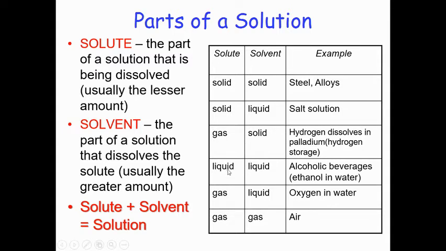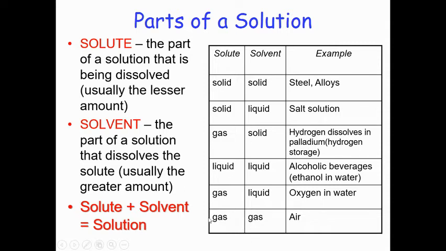If you have a liquid solute and a liquid solvent, it would be something like an alcoholic beverage. A lot of it is water, and then you've got some alcohol in there. Your alcohol, the liquid, is your solute, and your water is your solvent. Or vinegar that you buy at the store. Vinegar is 5% acetic acid, that is your solute, and 95% water, that is your solvent. You can dissolve oxygen in water. That's another type of solution, gas into a liquid.